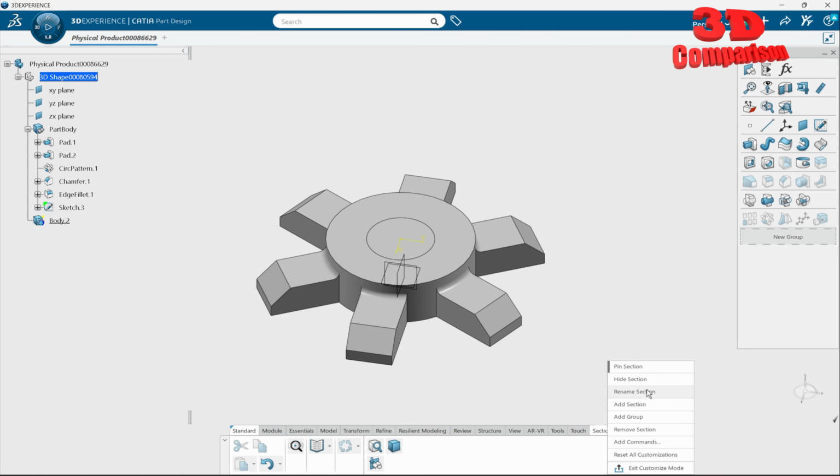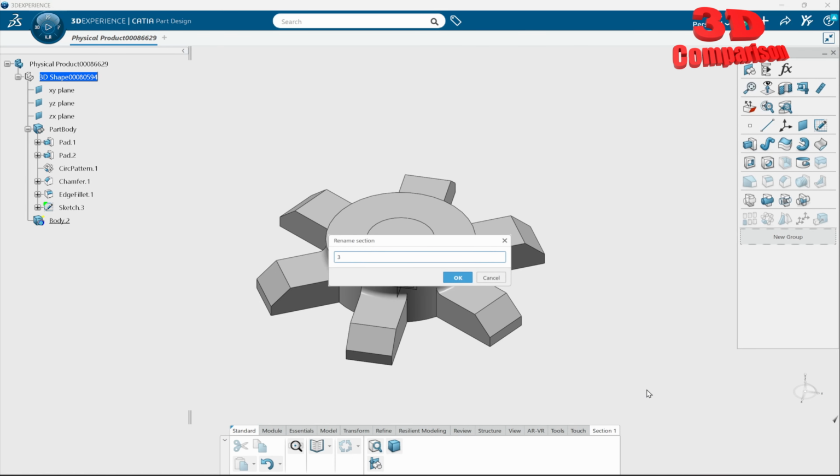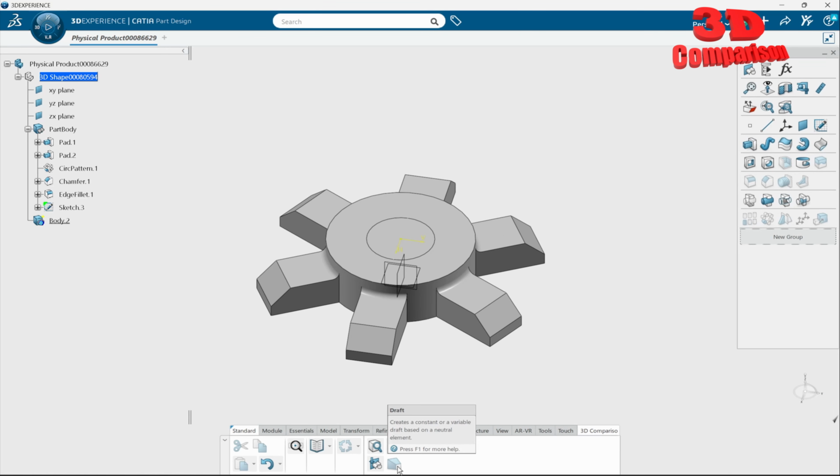Within this section, you can also rename it. Let's entitle this 3D comparison. And let's say that we want drafting over here. If you're going to drag and drop that, you will see that it will also move it. So now I will need to move the draft back in order to also keep it on the action pad. So keep that in mind over here as well for that body, and we have the geometrical order over here as well. But once you move those over here, you're going to see that they will also remain. You can also change the position for this.